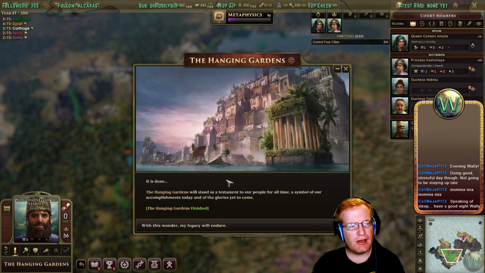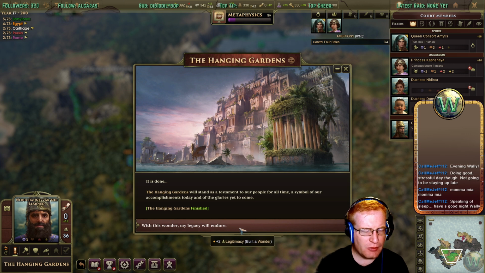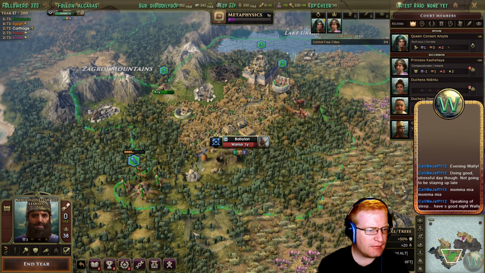The Hanging Gardens. It is done. The Hanging Gardens will stand as a testament to our people for all time, a symbol of our accomplishments today and the glories yet to come. With this wonder, my legacy will endure. +2 legitimacy. Nice.